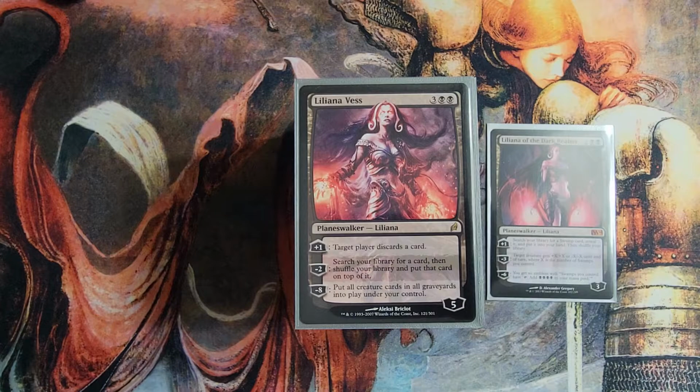Of course going with the Lily discard theme, as well as she can tutor for a card and put it on top of your library. So it's like a -2 built-in Demonic Tutor, basically, except it doesn't go into your hand, it goes on top of your library. So it'd be more like Vampiric Tutor, really. A -8: put all creature cards in all graveyards onto the battlefield under your control. Super strong. That's Rise of the Dark Realms built into her.